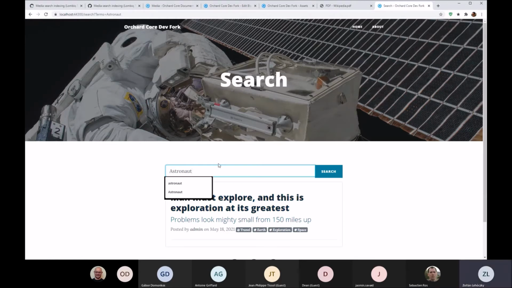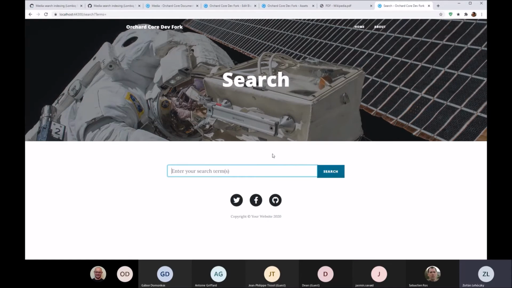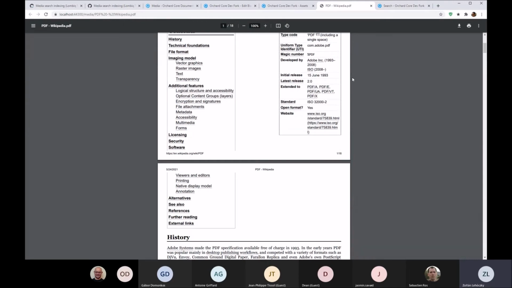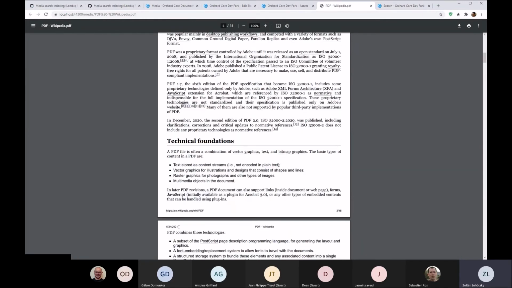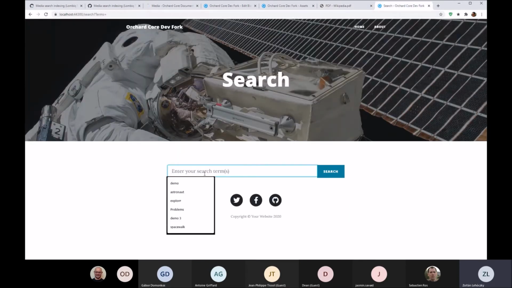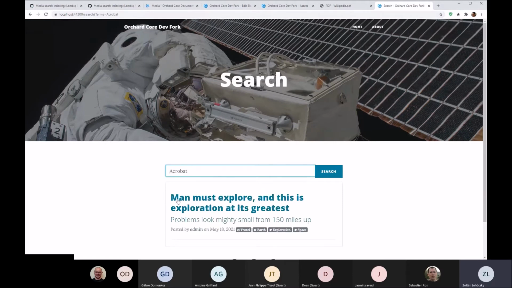And similarly, let's clear it out so we see that something's happening. But similarly, if we search something from a PDF, here's a PDF opened. I don't know, let's search for Acrobat. That's surely something that doesn't show up anywhere else either. Well, we get to the blog post again.